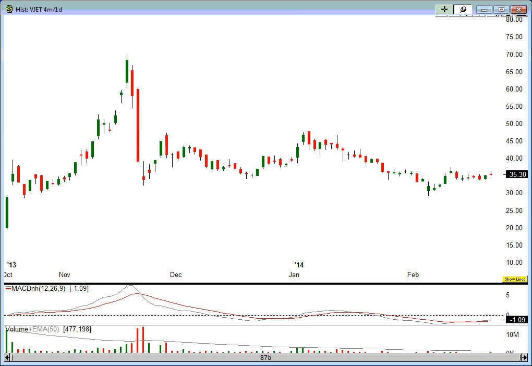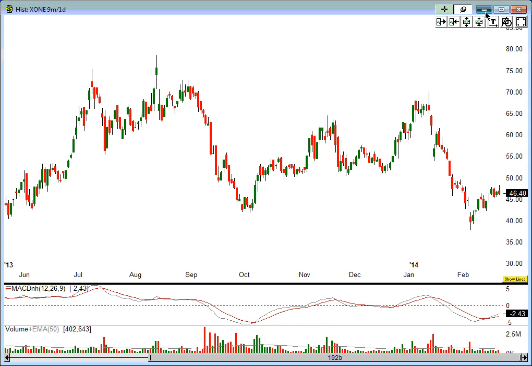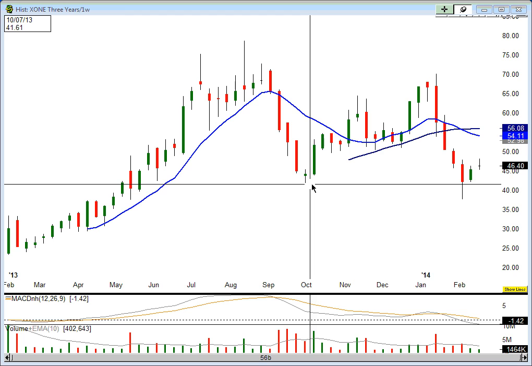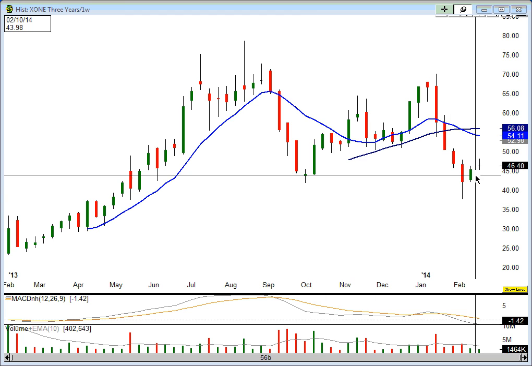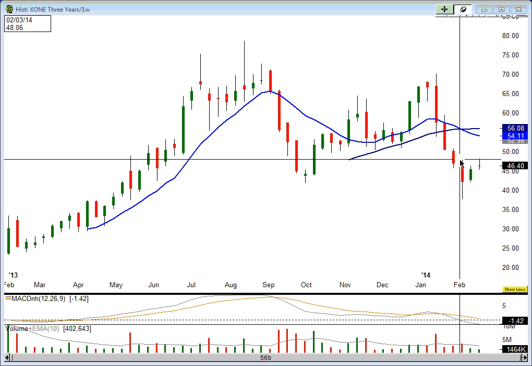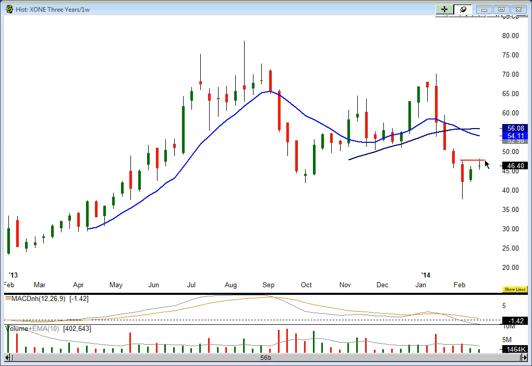Okay. And the other one is X1 System. Let's take a look at X1. Once again, we see this candle kind of pulling back here, got this inside bar, right? And then right now it's got this little bit of a doji trying to break above this particular level here. So, who knows, right? If it breaks, it might get back up to this 50 and possibly work itself back up to the 70.